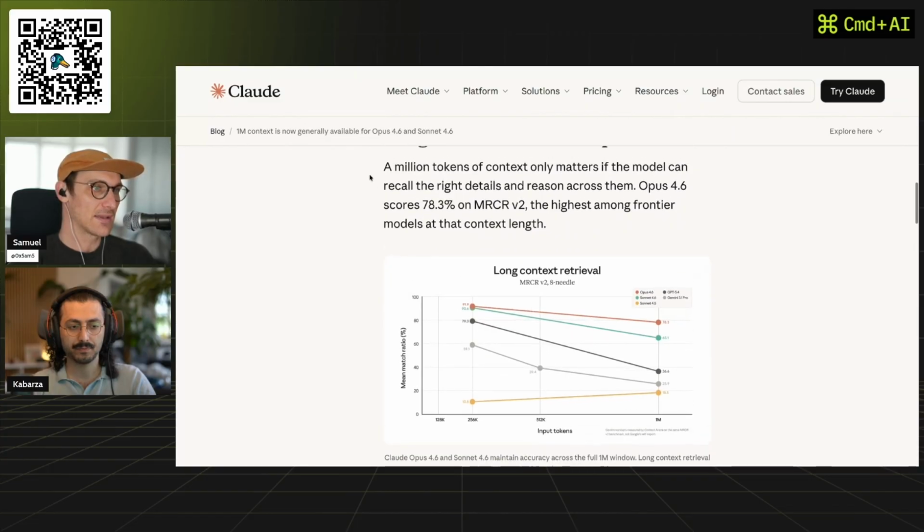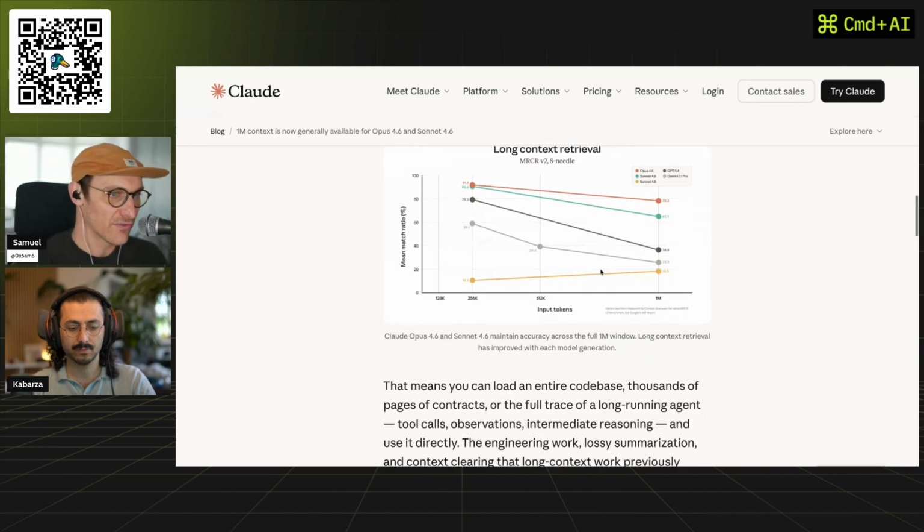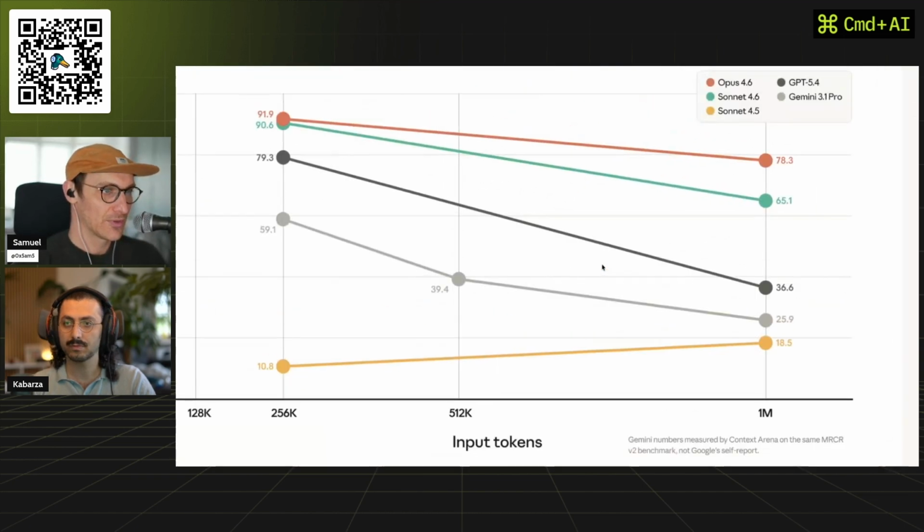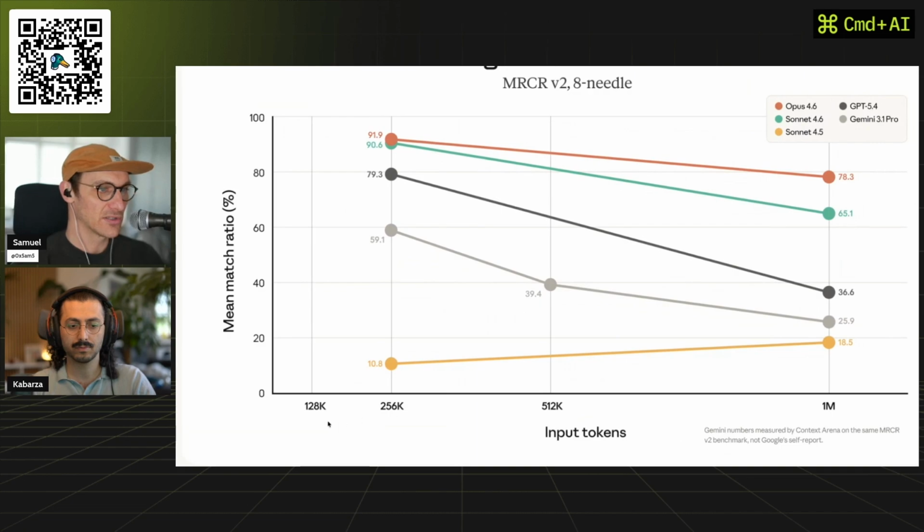I'm guessing what they're saying here is 1 million tokens of context only matters if the model can recall the right details and reason across them. Opus 4.6 scores 78.3 on MRCR version 2, the highest among the frontier models at that context length. So what's the difference here? What's been going on? Input tokens, so obviously we're going all the way up to 1 million.